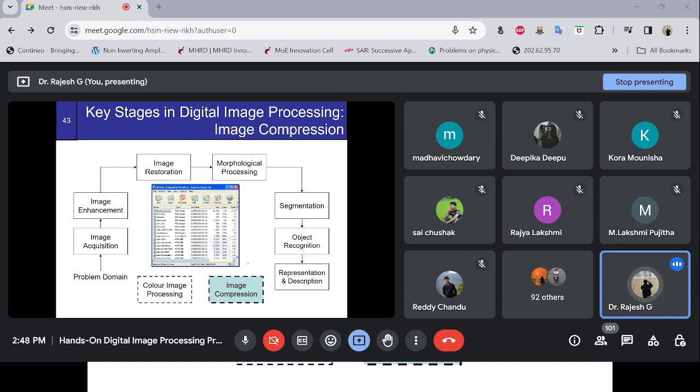I can quote a best example here. When you take a picture from your mobile and send that picture on WhatsApp, the image quality will be reduced. If you take an image of some 10 MB and transfer it through WhatsApp, it will be compressed to some 1 MB and get transferred. So the image received at the receiver's end will not be of the same quality as taken from the original phone.